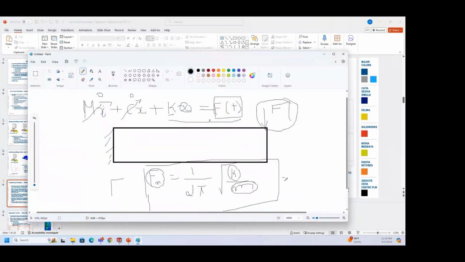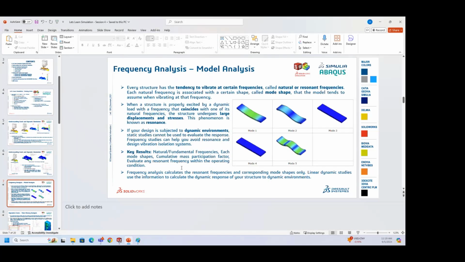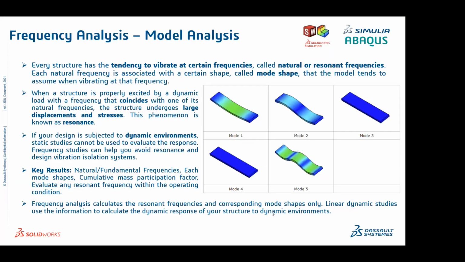For example, my natural frequency is somewhere around 30 hertz, and your operating frequency is between 0 and 100 hertz. There is a chance of getting higher stresses and displacement at this particular natural frequency, which is called resonance. So at the resonant frequency, there is a chance of getting high stress, displacement or strain.